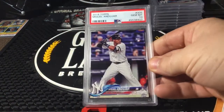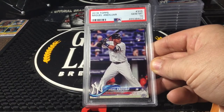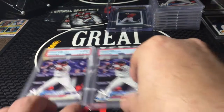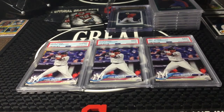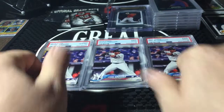And that was a pretty unexciting envelope there. Apparently I bought a lot of 3 Miguels. Wonder if those were all auctions or what. I don't know how I won those. Interesting. But I know I got them cheap. And especially with combining shipping on them, I got them cheap. So definitely, Miguel Andujar is a buy. That's a thumbs up. You see that?